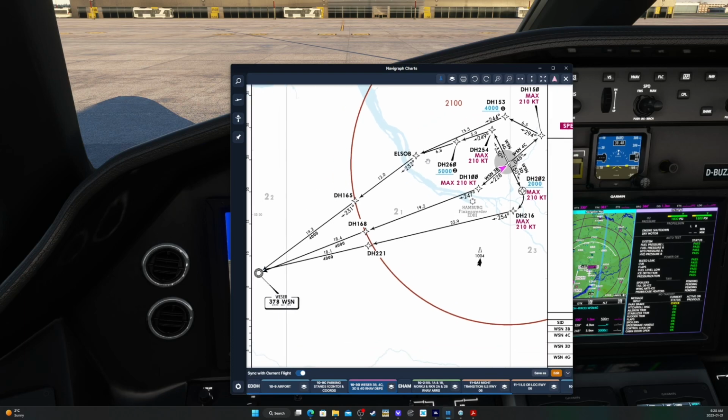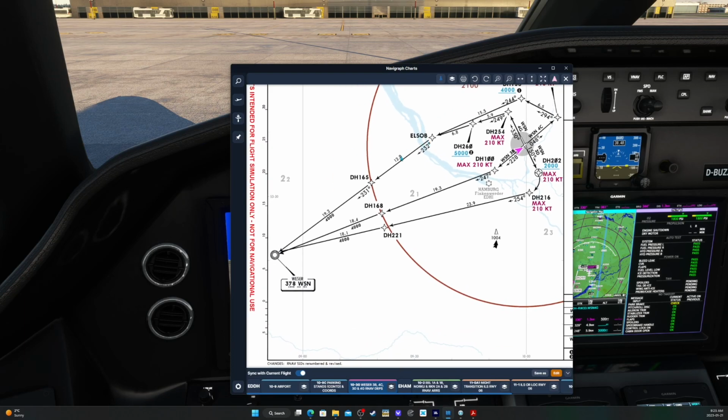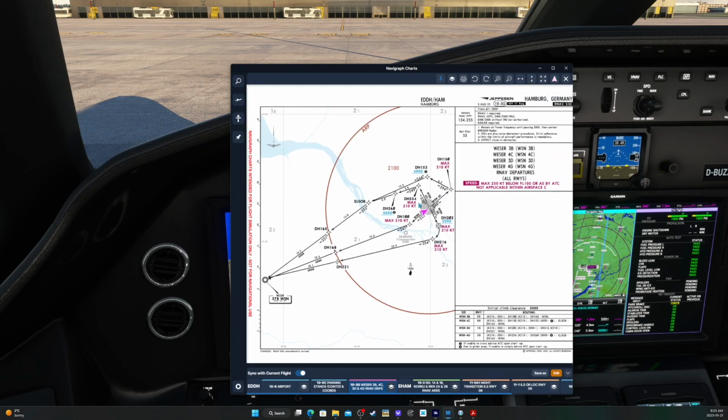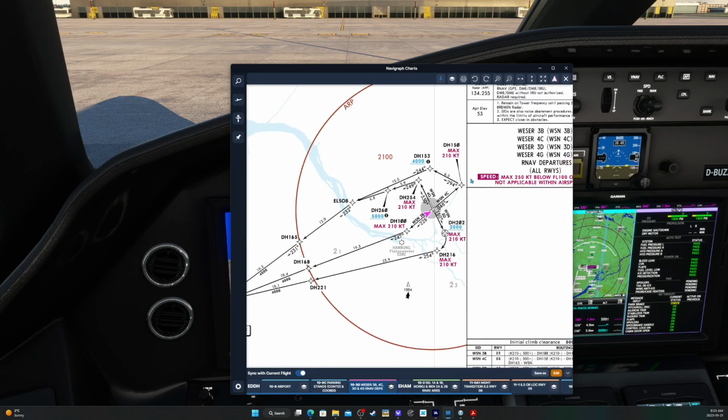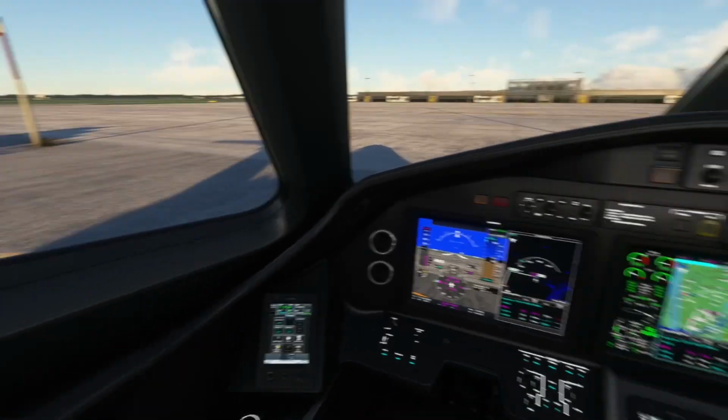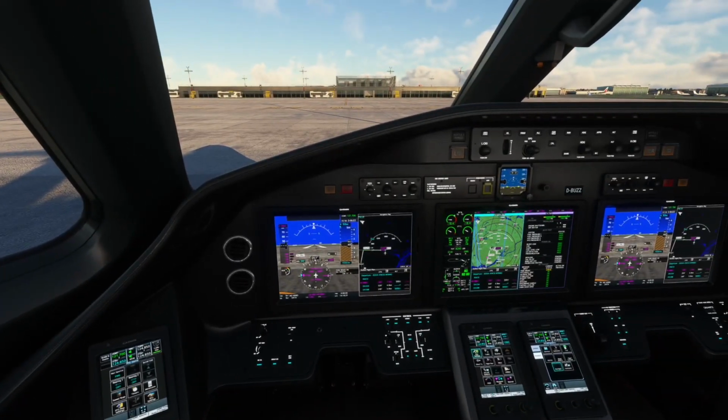And then we go off to LSOP and then out to eventually Wizen. So climb up 5,000 feet, and I don't need to use VNAV because we just have 5,000 feet or above, so we're just going to climb in a flight level change climb mode. So that's it for our briefing. So I think we're ready to head out.